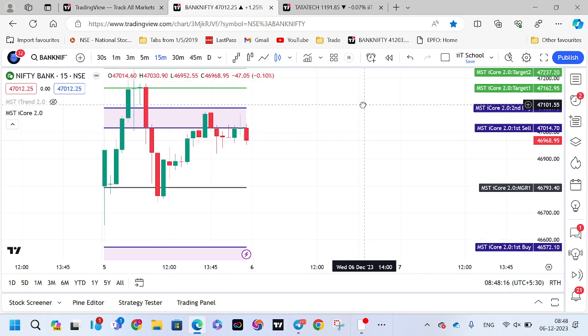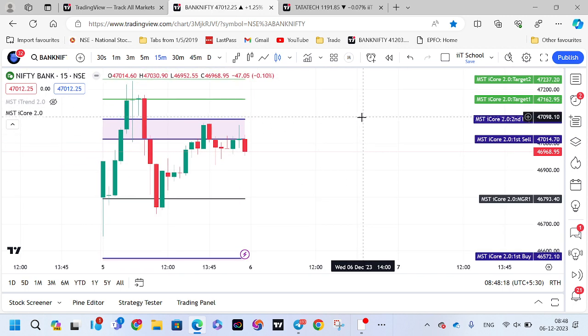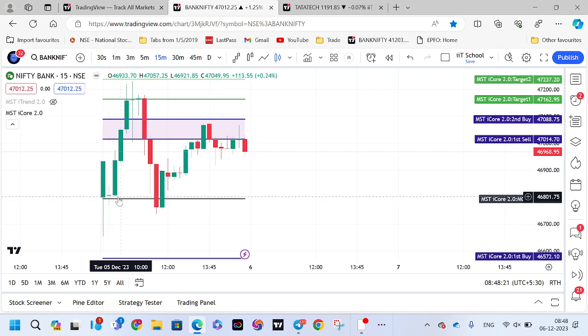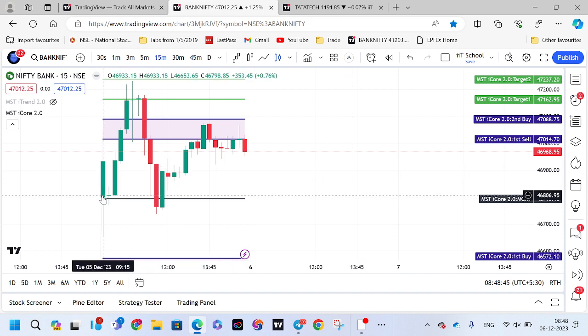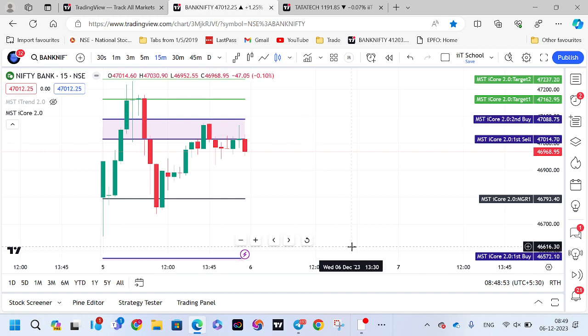Okay, but I have told you about one Bahubali candle. Whenever we see the candlestick size is bigger than the wick, if it is green, then we have to avoid the immediate sell entry. Similarly, whenever there is a big red candle, body size bigger than the wick, then we have to avoid the buy entry immediately and look for one confirmation. And if you have done blindly also, no problem. Here you have taken the sell entry, here SL hit, immediately our second buy activated and targets hit. There is no loss for the day.